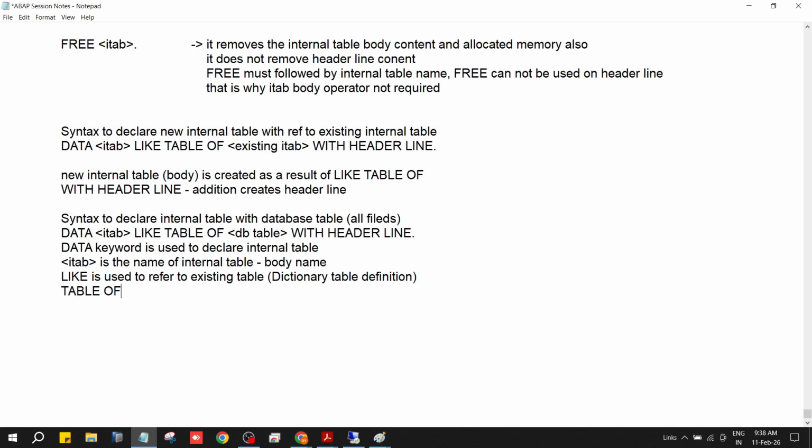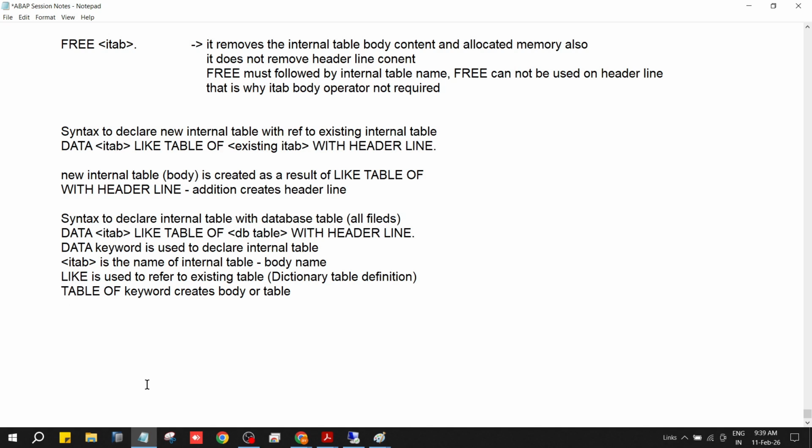TABLE OF keyword creates the body, or table, both are the same. So when you go to LIKE, it is referring to, say, 230 fields, and your itab also has 230 fields. If it is 30 fields, this becomes 30 fields, depends. We are referring to the whole definition.